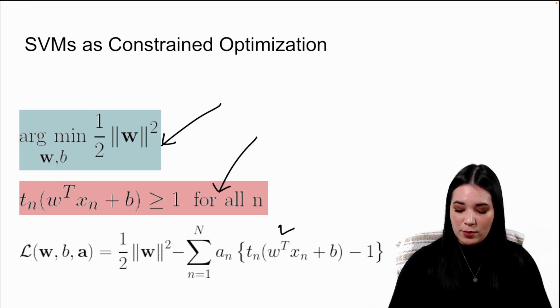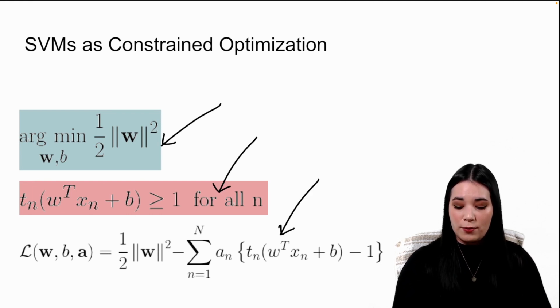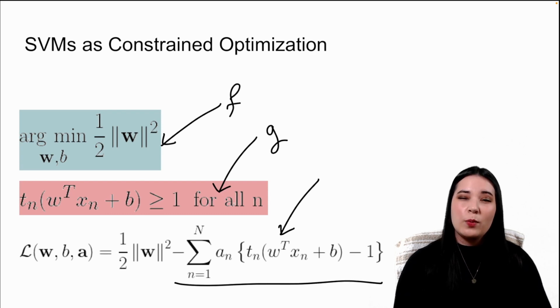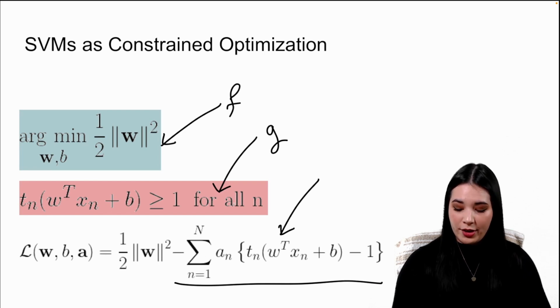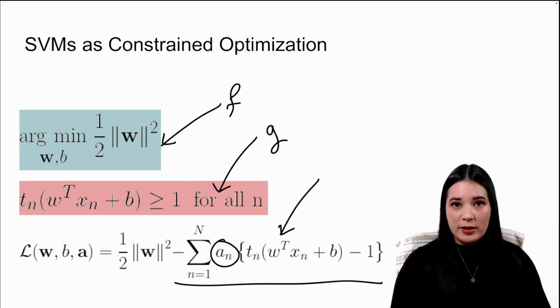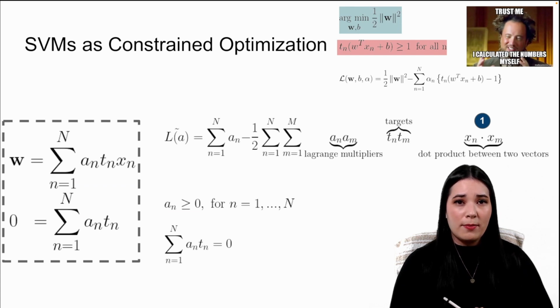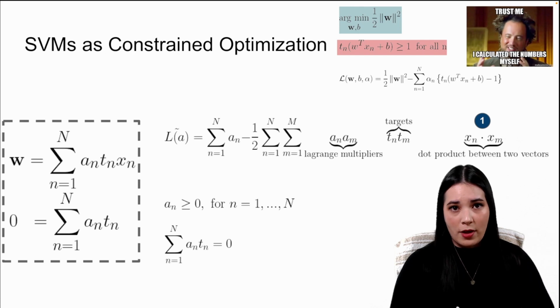For instance, this would be the formulation of the Lagrangian for this function with this constraint. Because technically we have one constraint per data point, we're actually taking the sum of all of these constraints rather than having one big constraint like we did before. Here, a_n is the Lagrange multiplier for the constraint imposed for data point n. That is, that it is on the correct side of the hyperplane. Now, I'm not going to make you do any of the math, but there are resources on our resources page that are linked if you want to follow along.